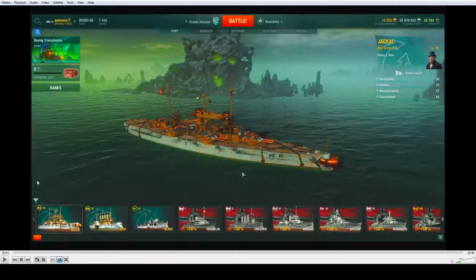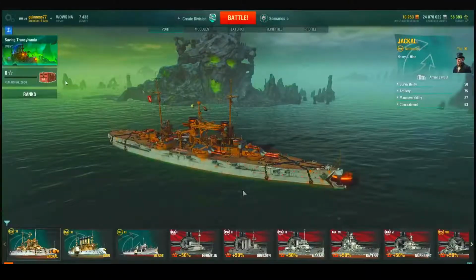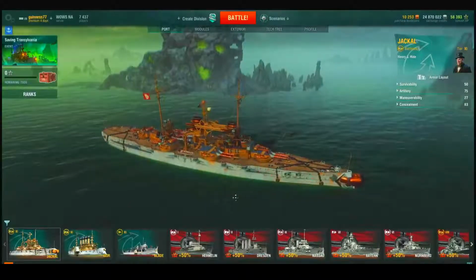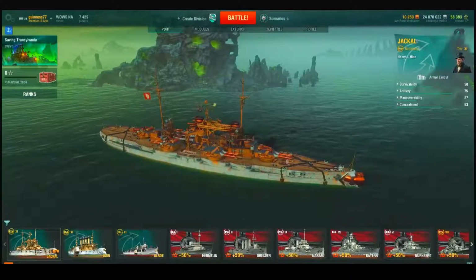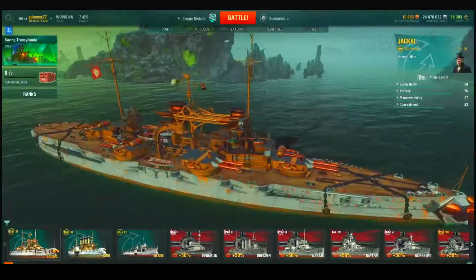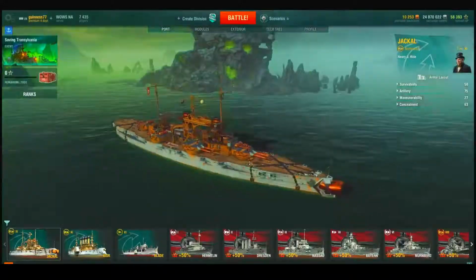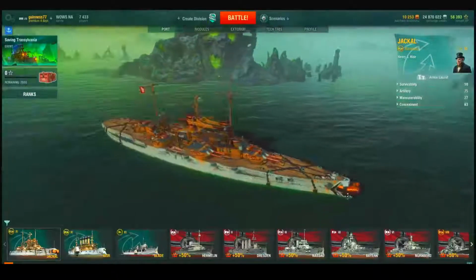Alright, so this is the Jackal. This is a Halloween special ship, and she's a battleship, and we're going to be playing her in the special scenario combat. So let's take a look at this very unusual battleship. You can see she's got 6 turrets, 2 centerline mounted, and then 2 on the port and 2 on the starboard. Pretty colorful boat. A couple of fists out there for ramming.